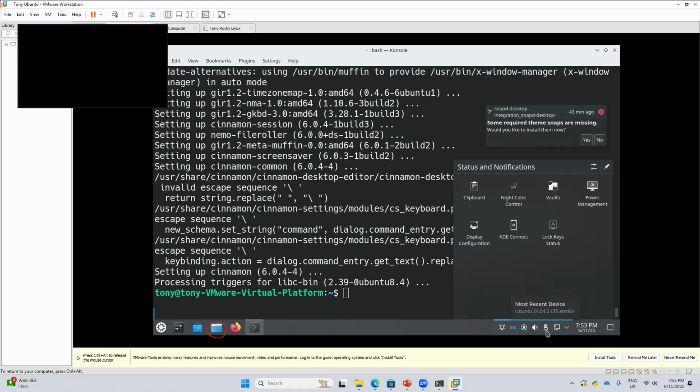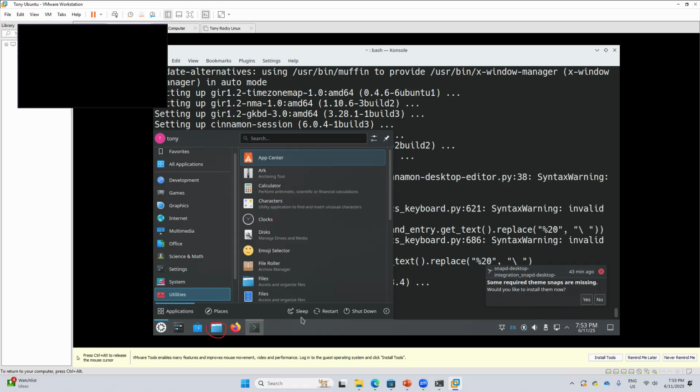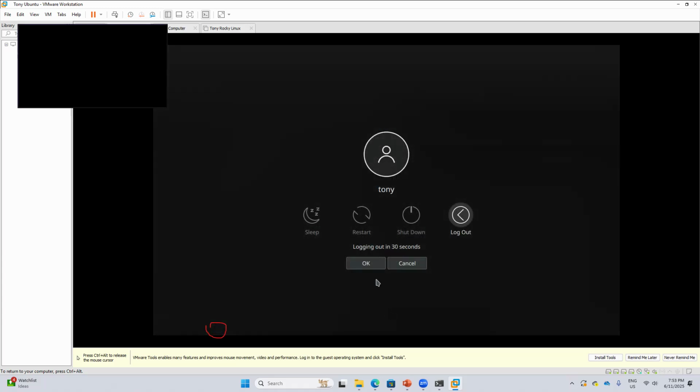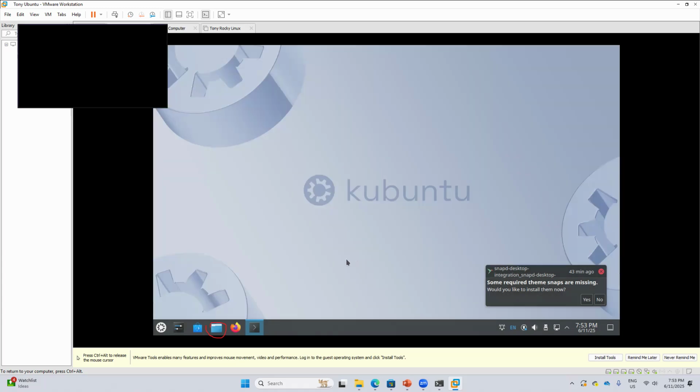How to log out here? Only sleep, restart, shut down. Oh, here, log out. Click this little circle. There's a log out. Did I log out? Or does it take time? Okay, it takes time.